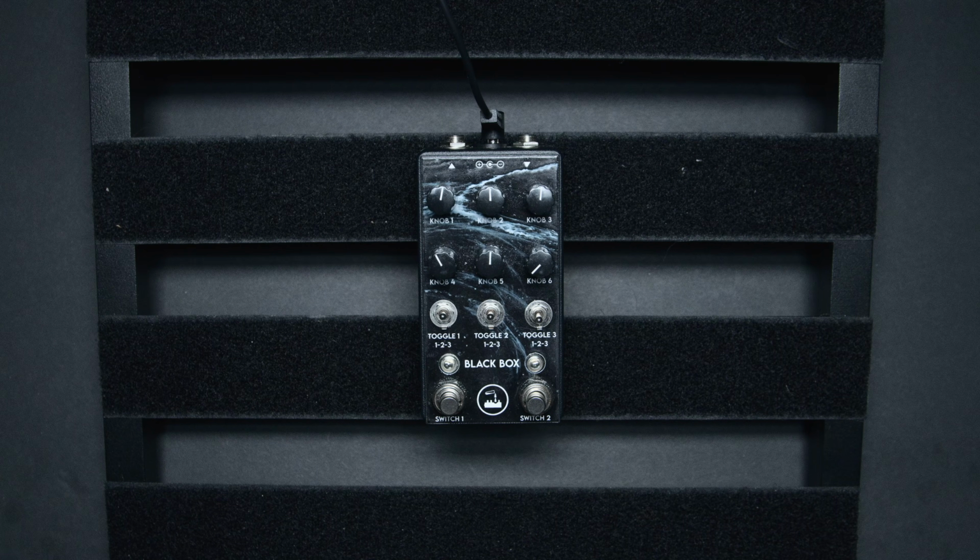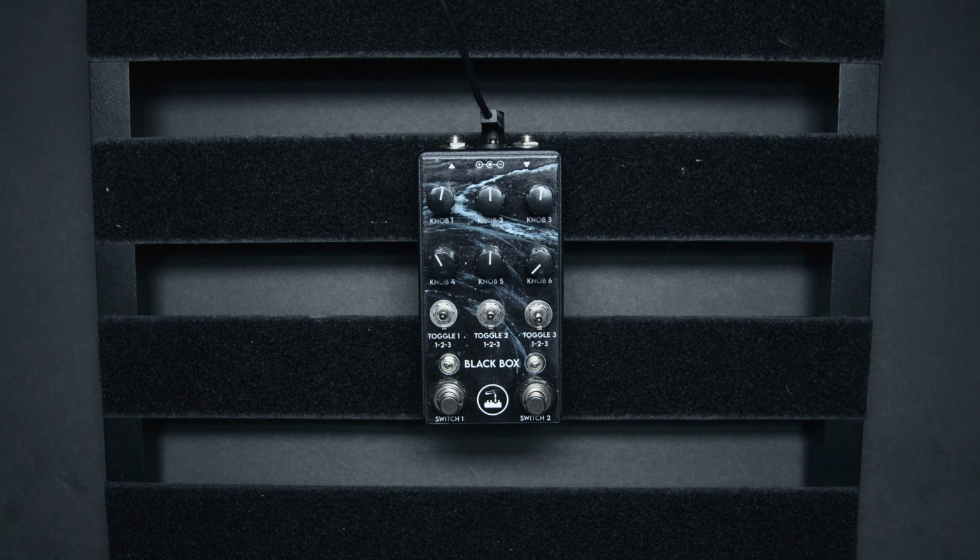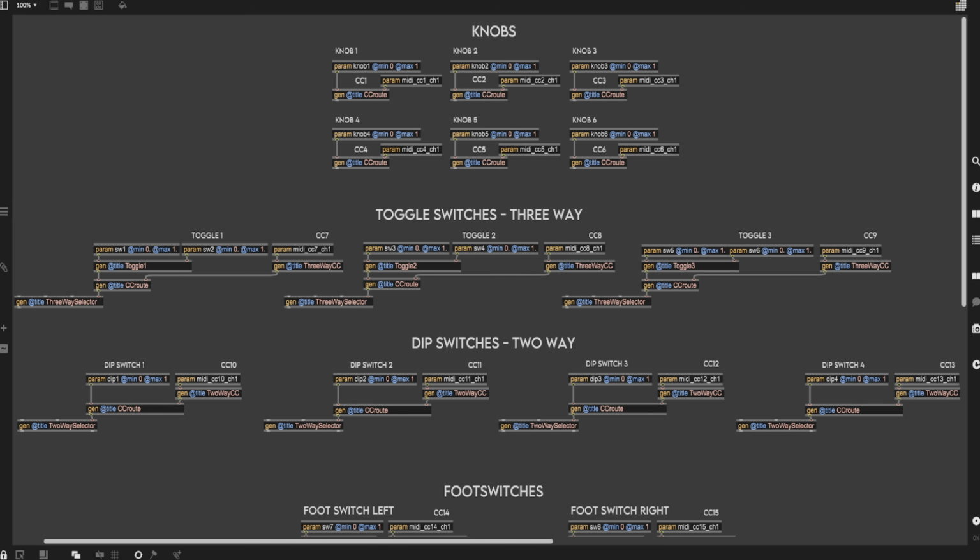With that being said, if you use the provided template and JSON file, all of these connectivity variables are already accounted for. In the Gen template, I've laid out every param object specifying what portion of the hardware it's connected to. So when making your own patch, all you need to do is use the supplied param objects and everything should be good to go.